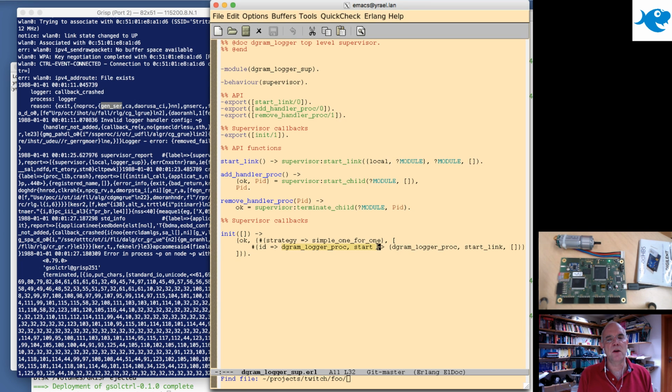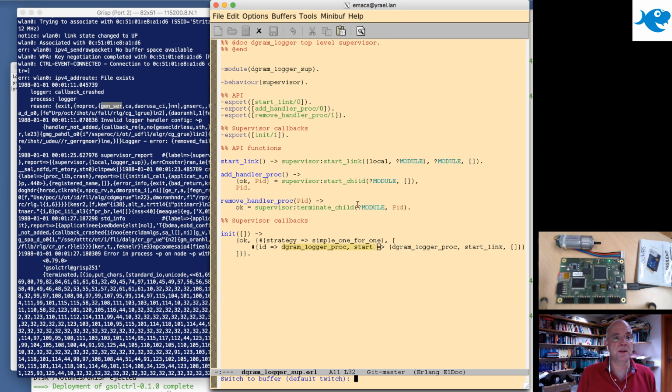And since in a logger handler we are not in some specific process, because you're usually called in the context of another process, we need some place to actually have this UDP socket. And a gen UDP, which is the one we are using, always needs to belong to a process. Maybe this is improvable with raw sockets, but we didn't try that out yet. And I think they're not stable enough, maybe they're still experimental.